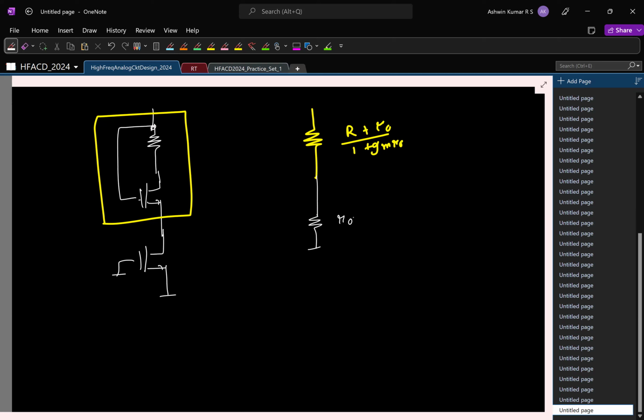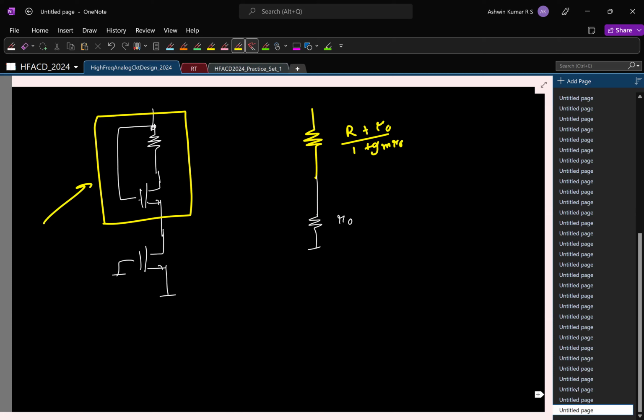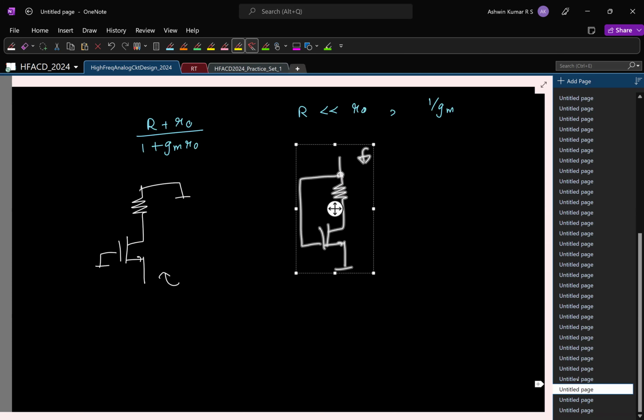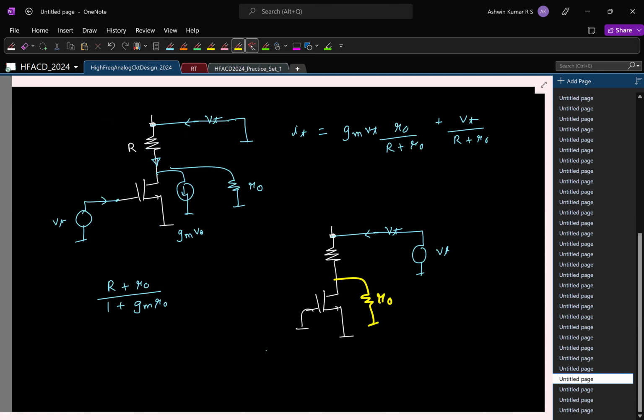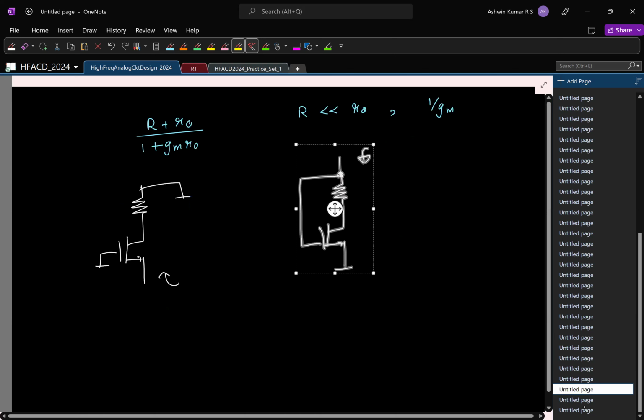And this is what I meant by trying to find it qualitatively. The first time you see a circuit like this, you try to analyze it. Even when I analyzed it, I didn't sit and write KCL. I sort of used superposition in a lame way. By inspection, I was able to write things. In the beginning you might not be able to do it, but try to develop that. That makes things quicker. And once you understand what that is, whenever you see it, you should replace it with the resistor.